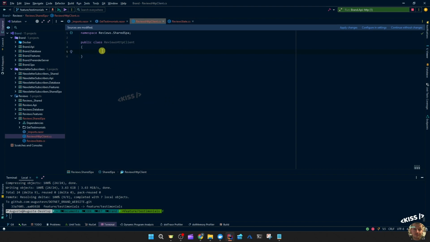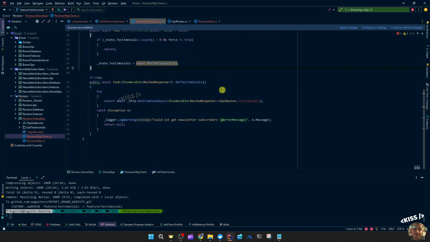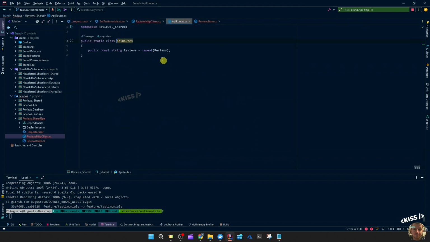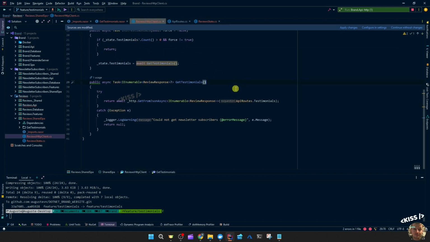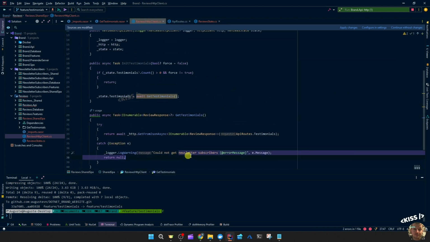And then the HTTP client is gonna get the init method and the get method. Okay, I did make a few mistakes. It's gonna be testimonials. Testimonials. Okay, then that should be good.